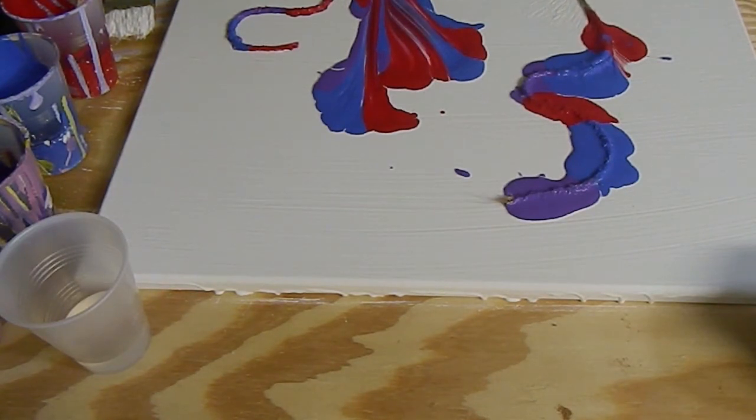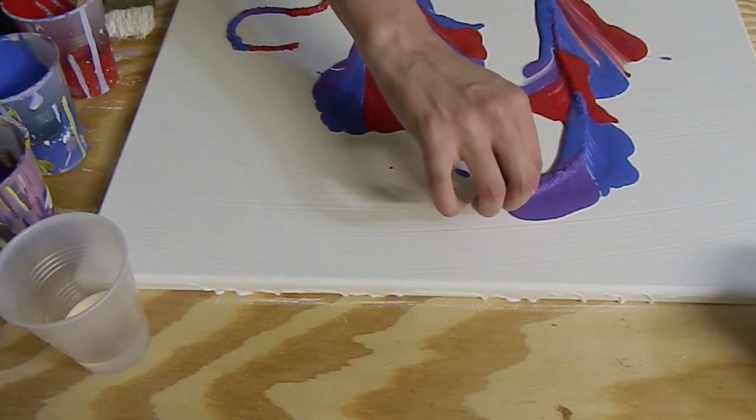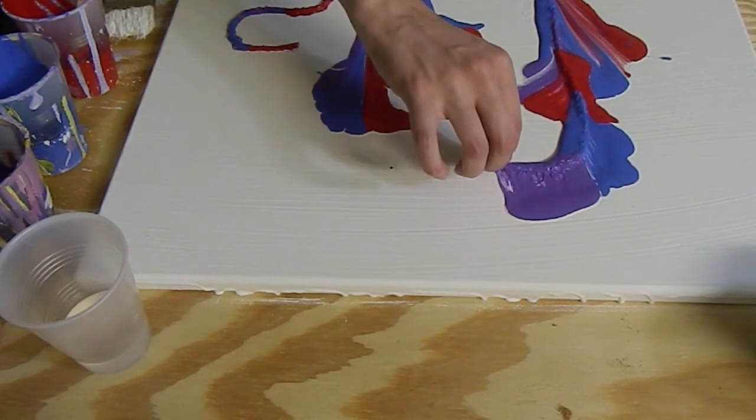So here we go again, it's pulling that paint, making that mixture. And it's pulling the white in because there is that layer of white paint there. Which what I'm going to do is I'm going to down, there we go.